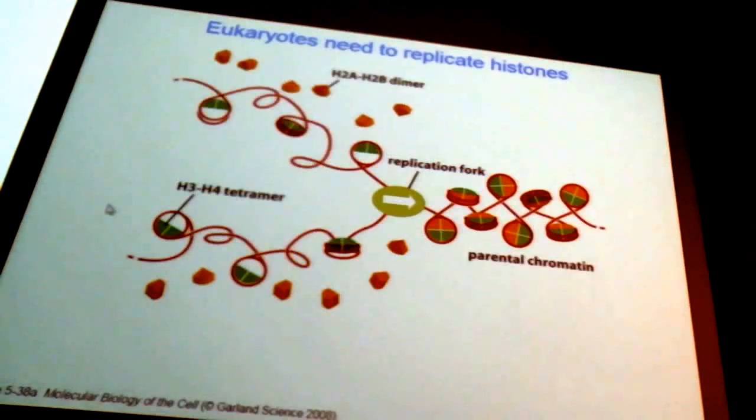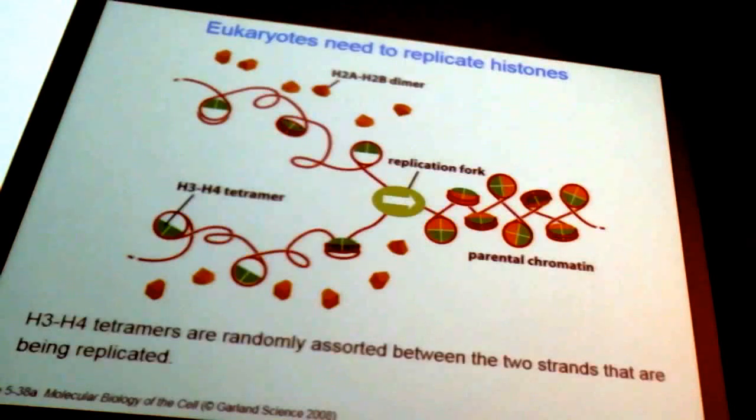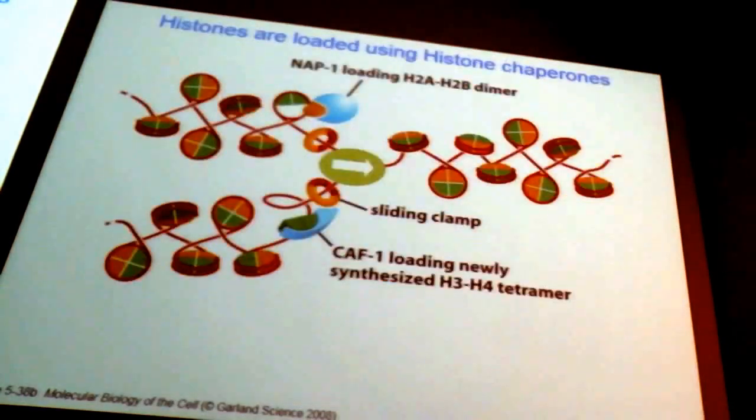The first one is just simply getting the histone onto the DNA. The way that's done is by treating the two different oligomers differently. When you have the H3, H4 tetramer, that is distributed randomly across both strands, as shown here. But the H2A and H2B are kicked out as replication happens. And then when new histones are brought in, you would need chaperones, proteins that will bind the histone and help structurally to position the histones in the DNA to put back the new histone. So that's shown in this next slide.